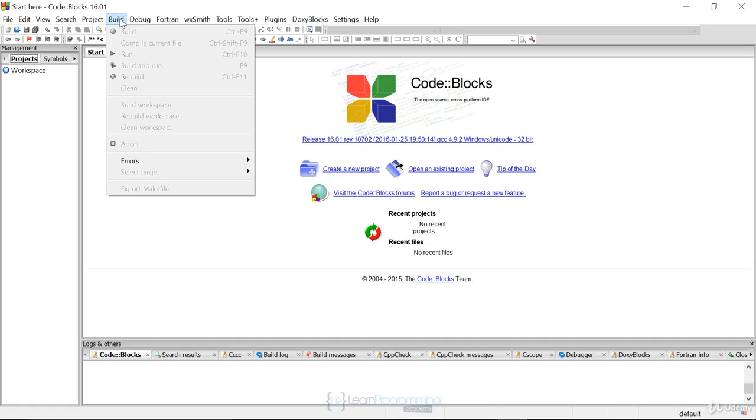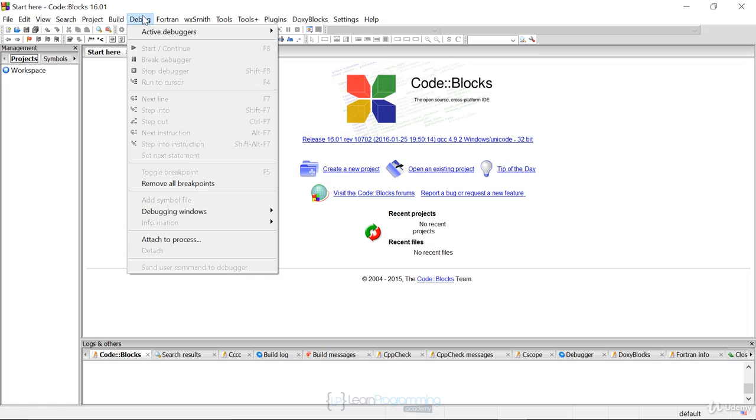Build is your build option. This is your compiling option, how you compile. So once you've created a project, and you have some source code, you can go to build and it will compile that file. It'll also link it. There's also a run option here where you can run. That would be executing the code. Clean is where you recompile and destroy all the object files and the executable.